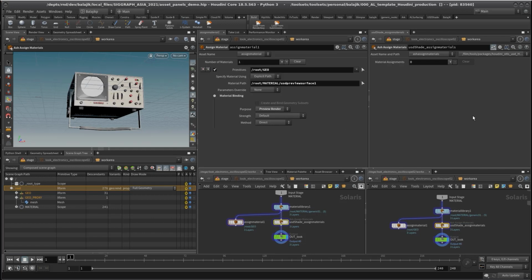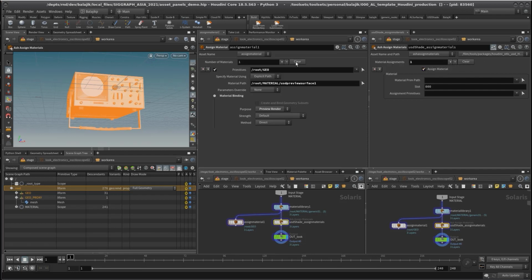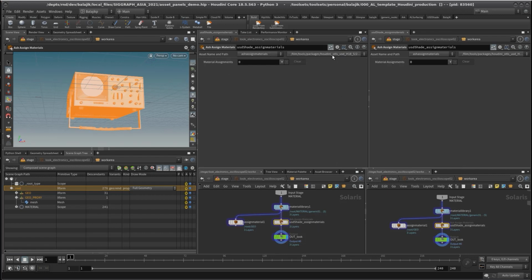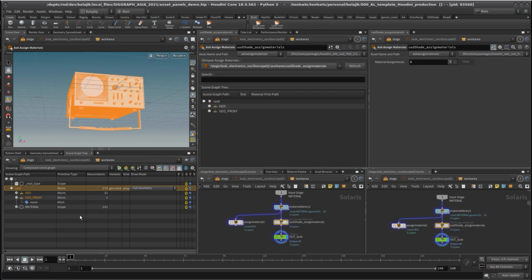Both are almost similar. We can add materials in the same way, but the main difference between these two nodes is that in the custom material node, we have added a Python panel, which is written in Qt and is similar to our scene graph tree. The only difference between these two trees is that we don't have a material slot or a node over here. Why do we need this UI? Let me show you why.